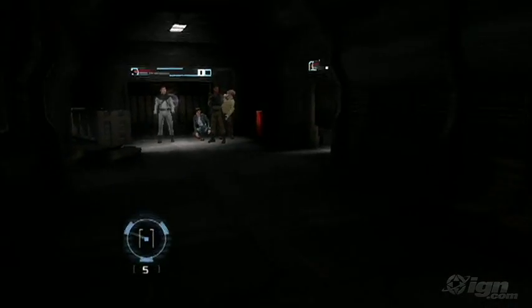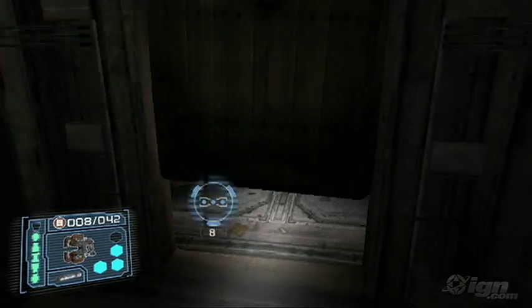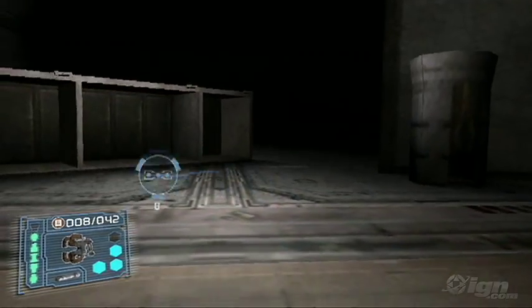One downside of the on-rails feel, though, you can't stop and just look around, and the fact that you're not going at your own pace also means that it's not quite as scary since it's not so immersive.